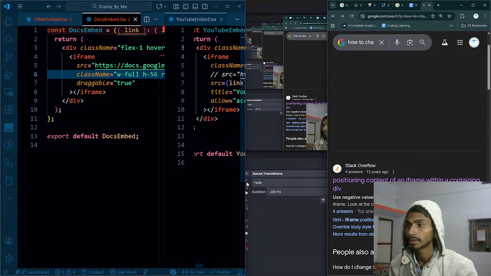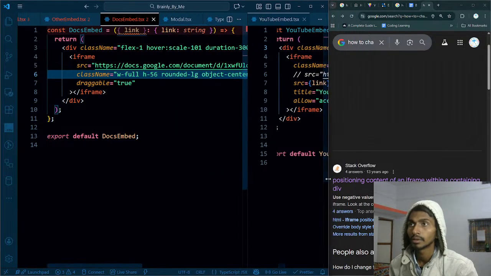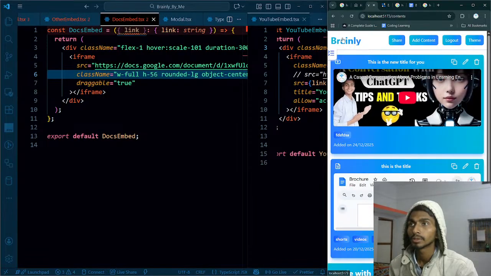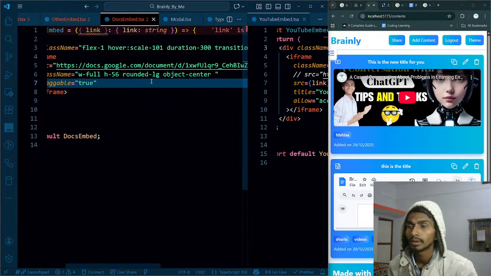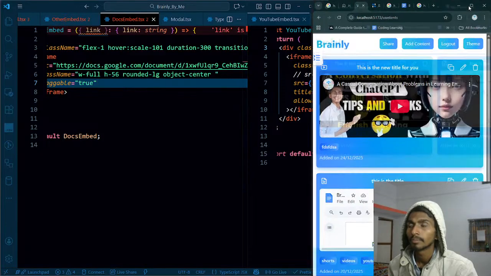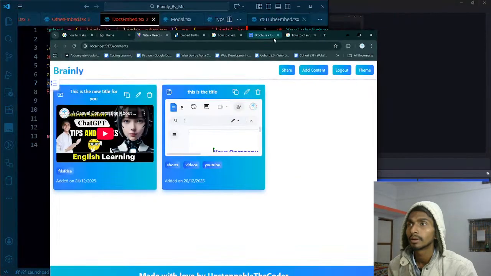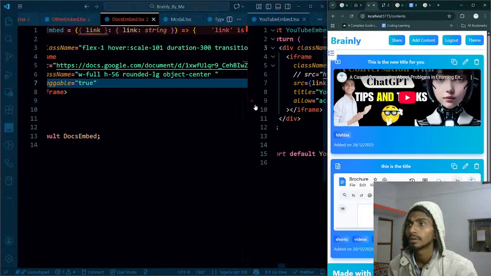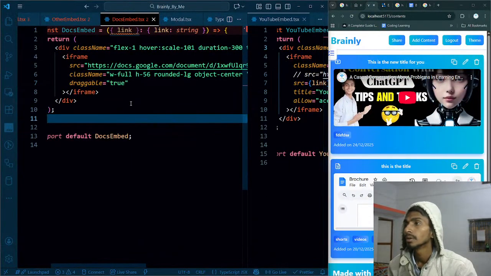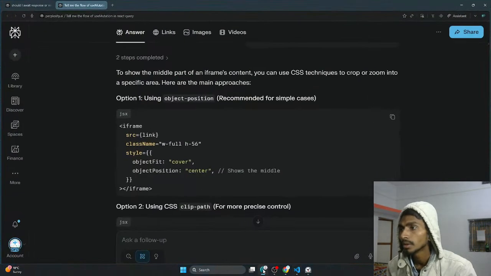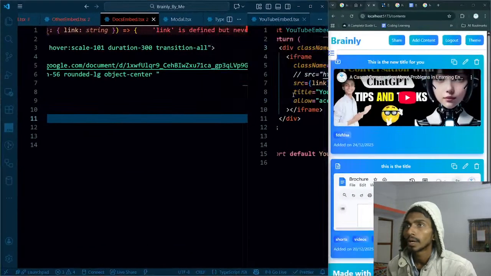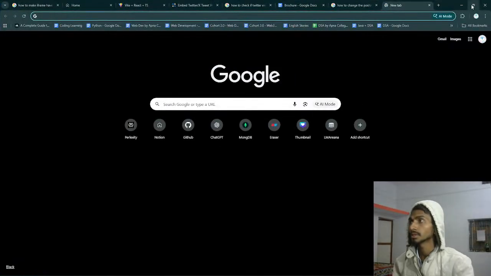Okay, let's keep it here, move it here. Reload the page. And right now I have to get the center part. Object center, what all I have to manage over here. First thing was the object fit and then object position. I think for this thing I'll have to go to Tailwind CSS.